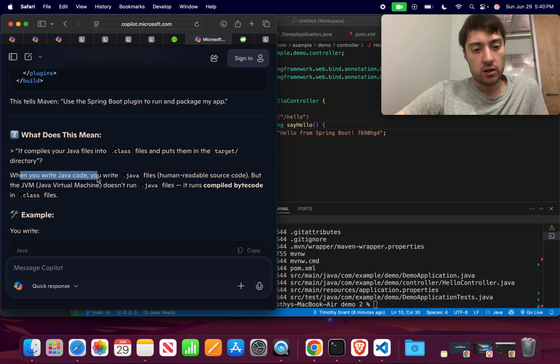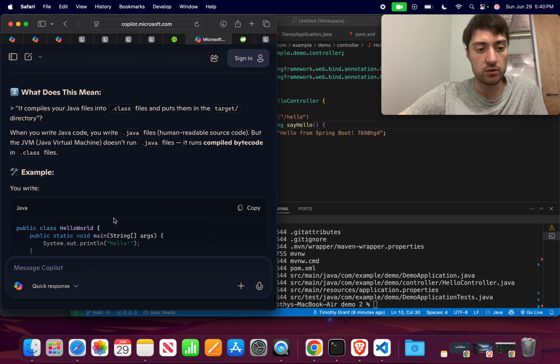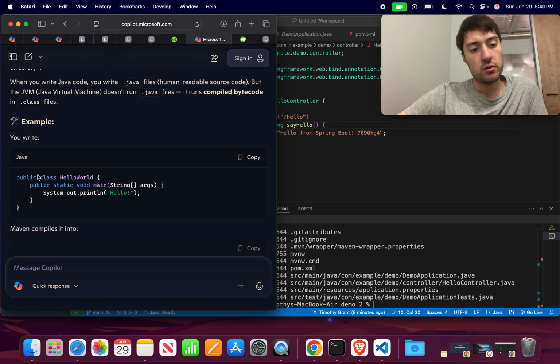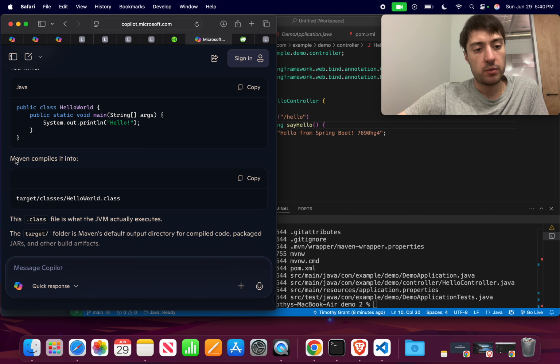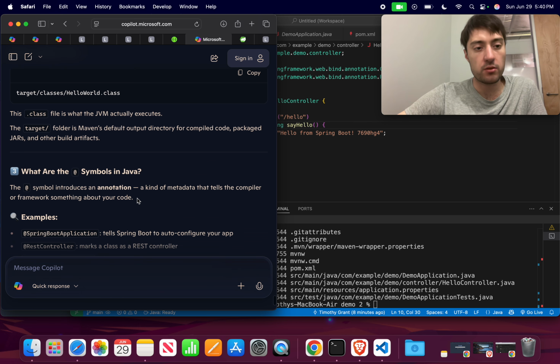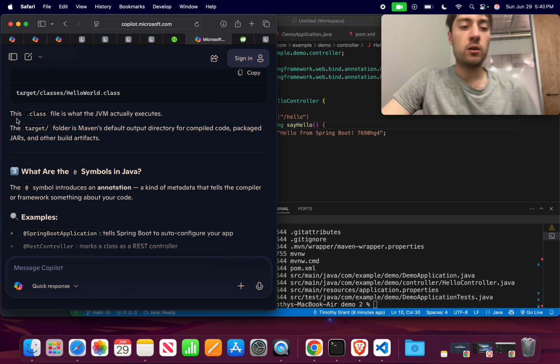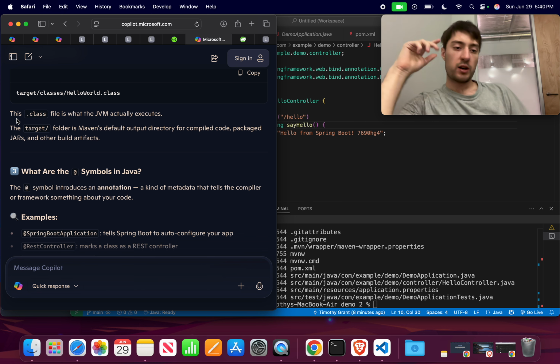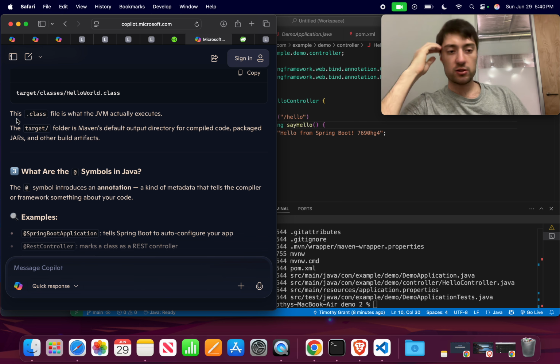When you write Java code, you write .java files. That makes sense. Human readable source code. But the Java virtual machine doesn't run .java files. It runs compiled bytecode in class files, okay? So I wrote this hello world. Maven compiles it into target classes. Okay, so this is just where the bytecode is stored. This .class file is where the Java virtual machine actually executes it.